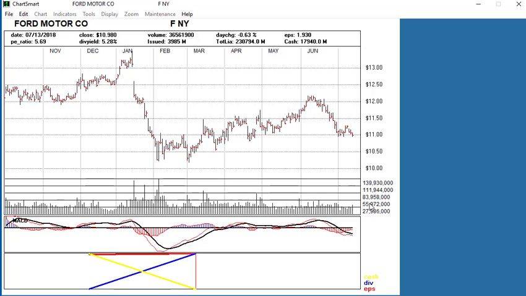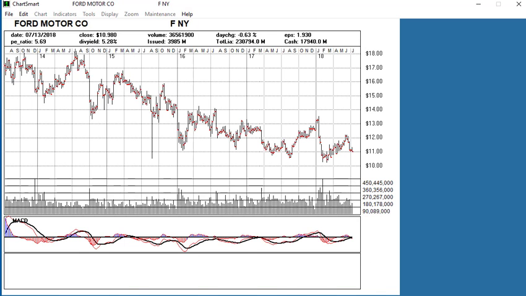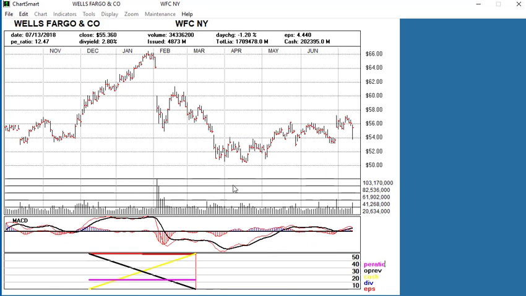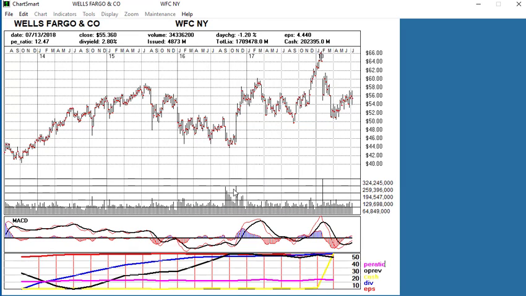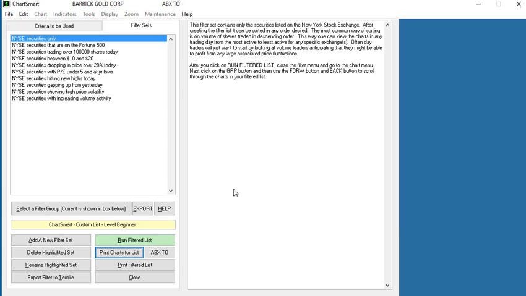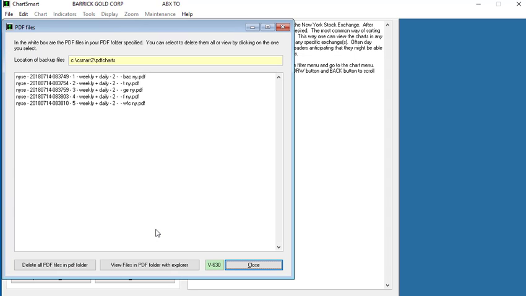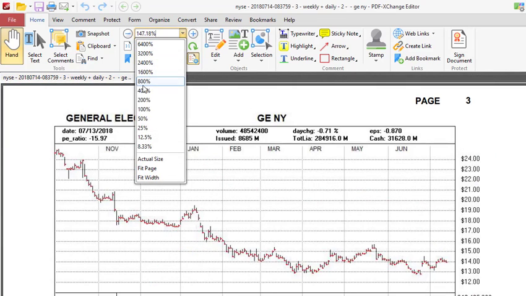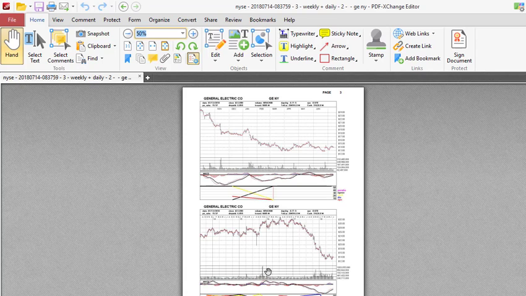Okay, so we will take a look at this one when Ford Motor Company's done. There we go, we'll stop it. And stop the job there. There we go. And let's go back here and view charts. And so you can see again, we got the name in the front, the date, the time. You can see there's about 5 seconds between each one. And the page, and that they're weekly and a daily, 2 charts per page, and then it gives the chart. So if we look at GE, and there we go, we see on the top the daily chart, and on the bottom the weekly.